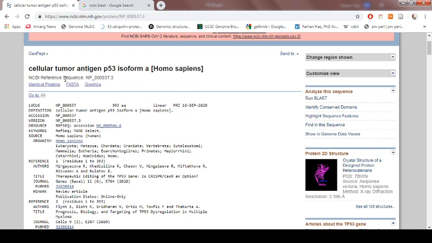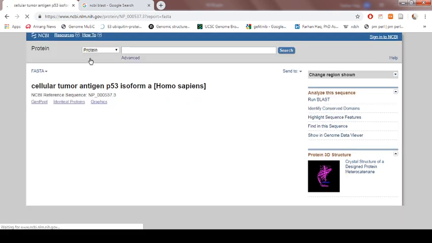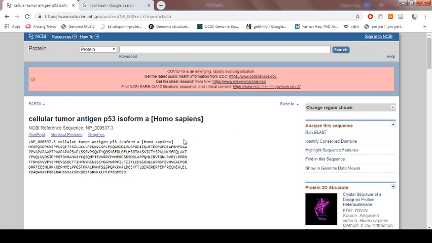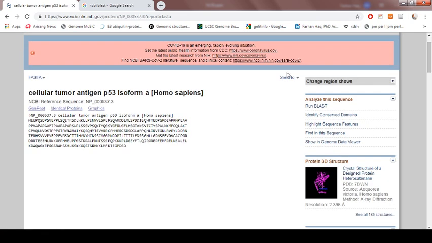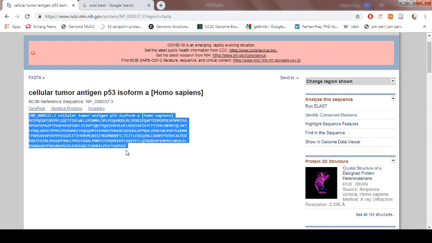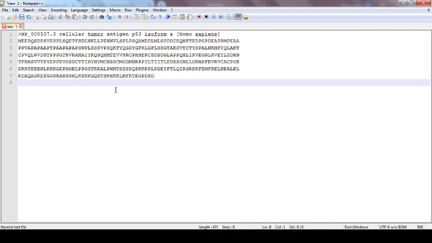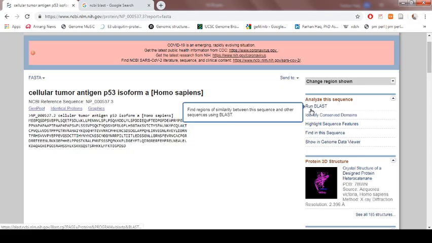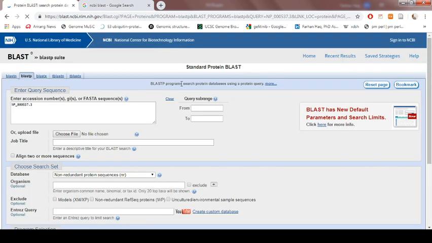One is if we download the sequence for our record. Most of us may need the sequence for our later use. So this is the FASTA format of the protein sequence. You can just copy it and paste it in some page for your record and save this file. The other way is if you directly click the Run BLAST here, and this will take you to the page of the BLASTP results.